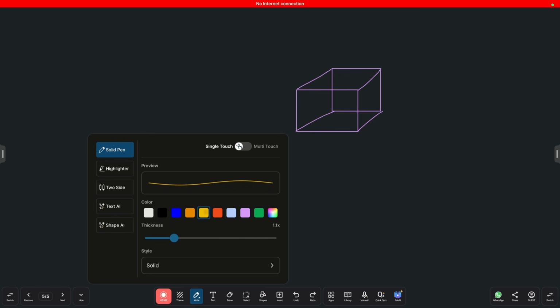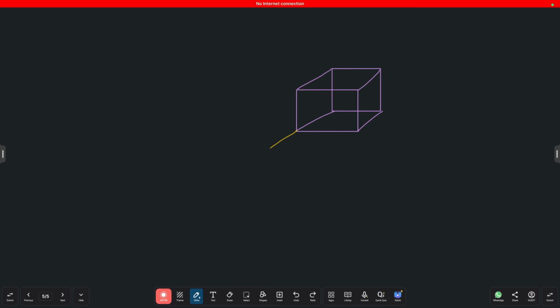After that, extend this, and this. Call this x-axis, this y-axis, this z-axis, and this is origin. I extended this line, this line, this line. Now suppose I am taking a point P in the space. It's a 3D diagram. Suppose this is point P.